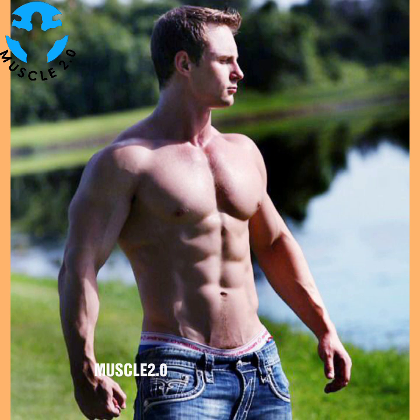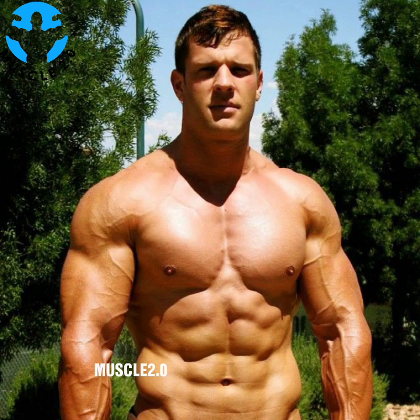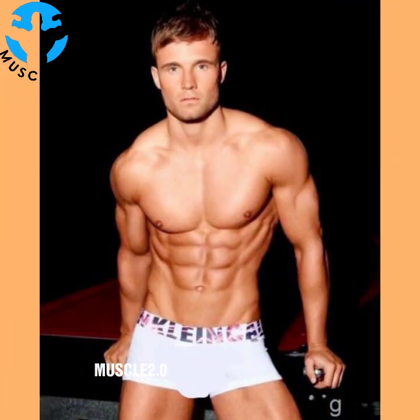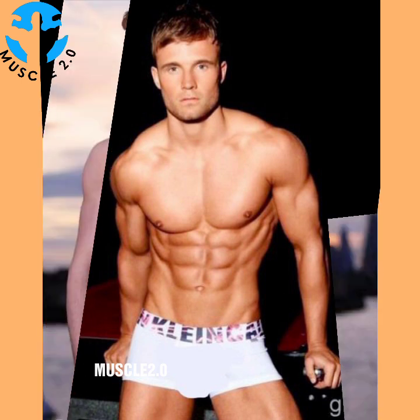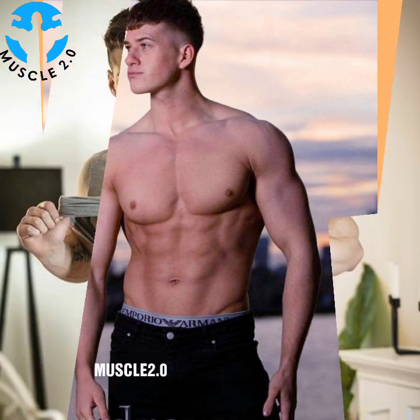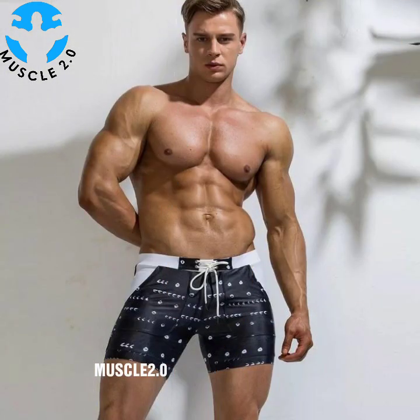Regarding specific functions, fitness is attributed to a person who possesses significant aerobic or anaerobic abilities, strength, or endurance. A holistic definition of fitness is described in the CrossFit Journal as an increased work capacity across broad time and modal domains. Mastery of several attributes of fitness — including strength, endurance, power, speed, balance, and coordination — and being able to improve the amount of work done in a given time with any of these domains.